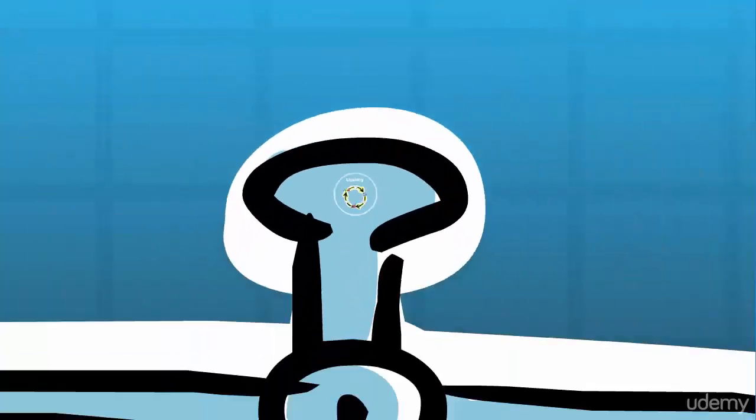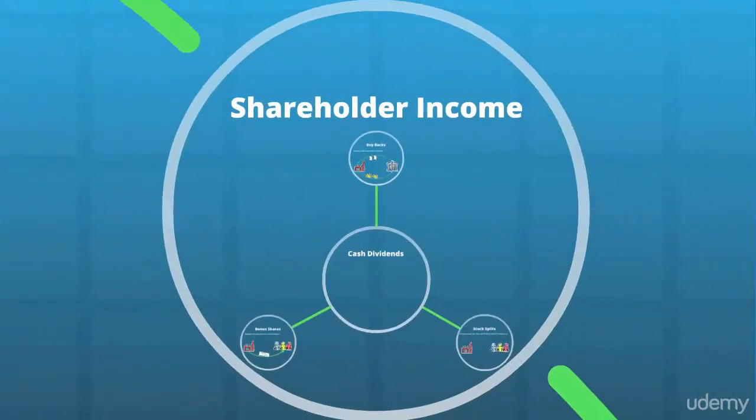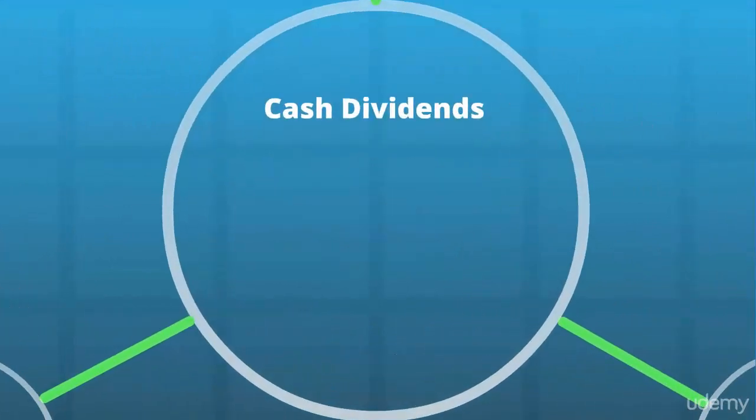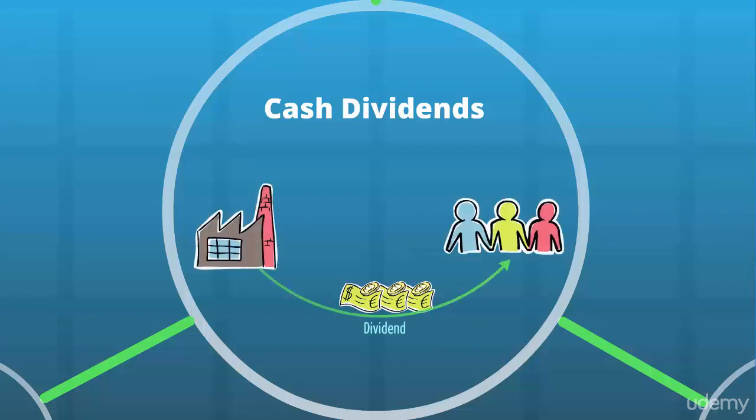Next, we're going to talk about shareholder income, cash dividends, buybacks, bonus shares, and stock splits. So this is all the things companies can do to and with the stock to essentially provide value to their shareholders. So this is how the company can help make you a better return on your investment. And dividend payments occur when companies have excess profits. The most common form of dividends is a cash payment, and these are simply called cash dividends because the company simply divides the cash among shareholders and gives it to them.